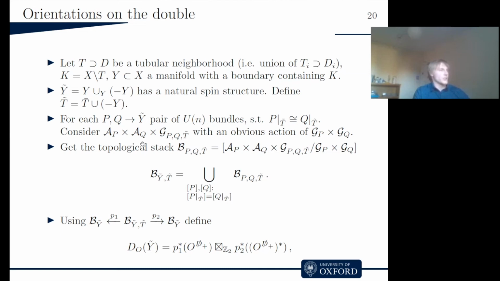where then a projection from this triple to just the connections of P and of Q gives us natural maps from this newly constructed object to just these stacks of Joyce, Tanaka, Upmeier, which had orientation bundles on them. So we can define an orientation on this bigger thing by simply taking pullbacks of orientations here and their products. And this is all done in the sense of Z2 gradedness, so you have to keep track of that. And here the dual is important because if you don't take the dual, then you won't get an isomorphism of strong H-principal Z2 bundles, and then you won't be able to get the correct signs, and yeah, the isomorphisms won't extend.